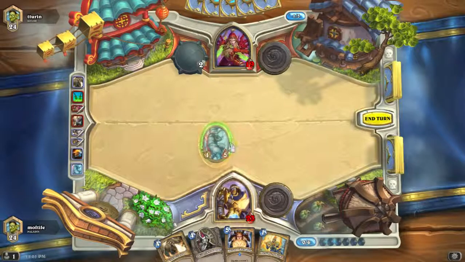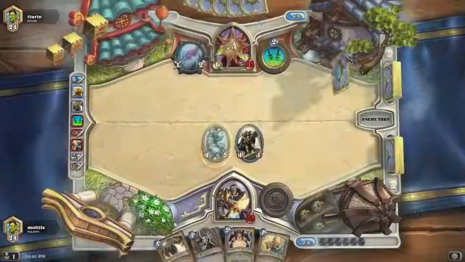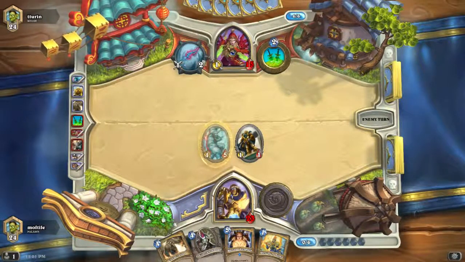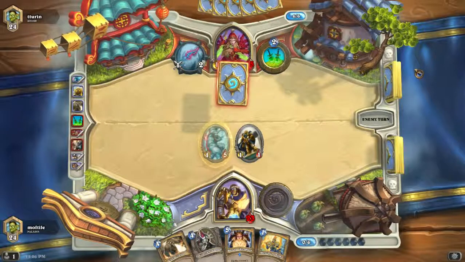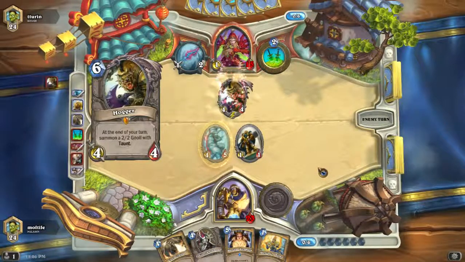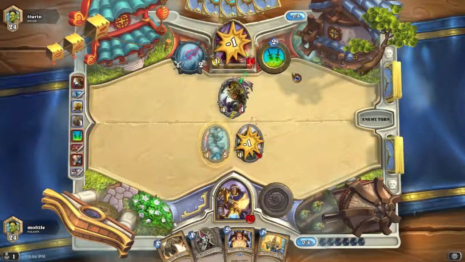You know what? Take out a wee minion. Means I can play this later on, and it gives them something to hit. Oh, I don't know what this is. Yep, so it gives them something to hit.